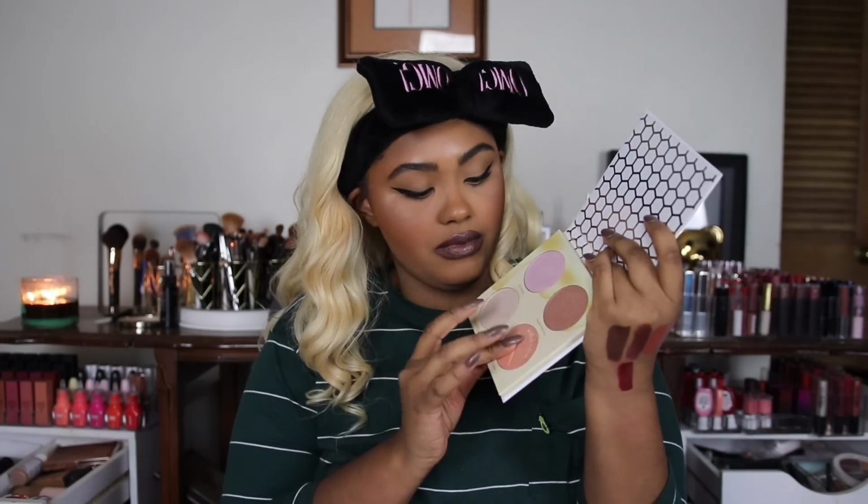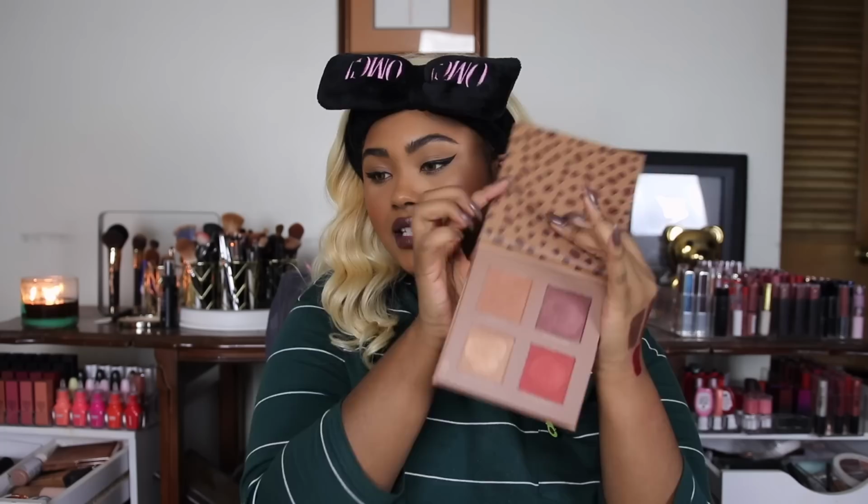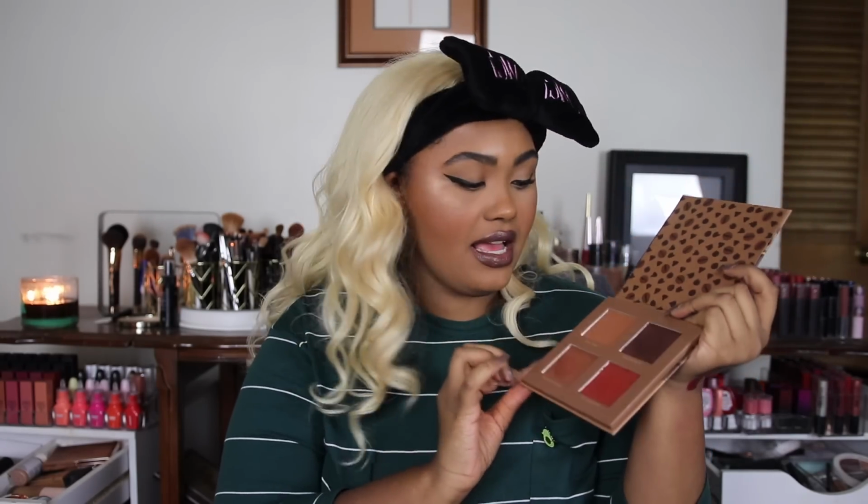Of the palettes, these are the only two that I would say are worth getting, to be honest with you. The Milk and Honey palette, which is our highlighting palette. Beautiful, really good quality, really smooth, really blendable. Really flattering colors for a lot of skin tones, I think. This I feel like I'm gonna rock for a hot minute because I'm gonna use this as eyeshadows as well. This blush, I assume that's what it is, that's kind of fire.